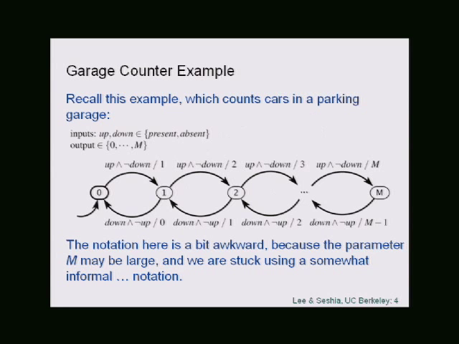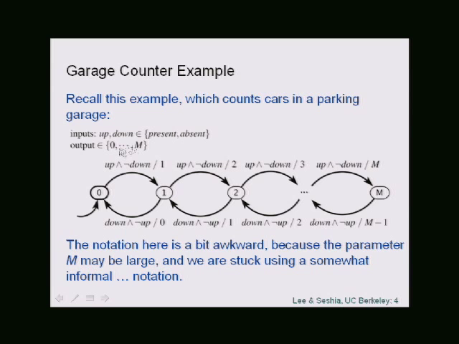All right, so you saw this example. I think this is the first example that was presented in class, of a system that counts cars coming in and out of a garage. When you're presented with a diagram like this, the first place to start is at the inputs and outputs. So you look at what the input signals are and what the output signals are. There are two inputs, up and down, and these are pure signals, so each of them is either present or absent at any given instant. And the output is a single output, which is an integer that goes from 0 to m.